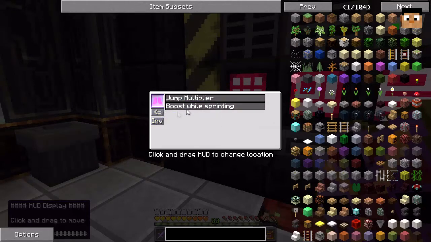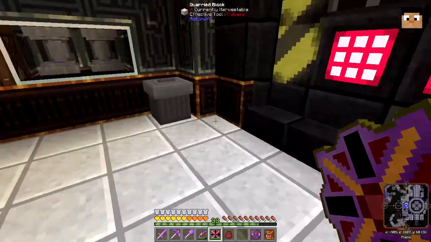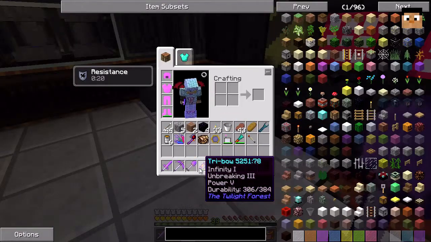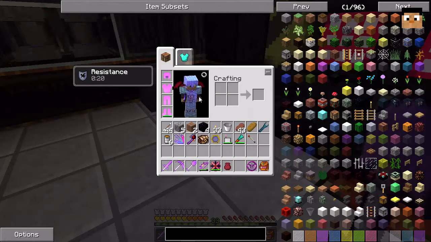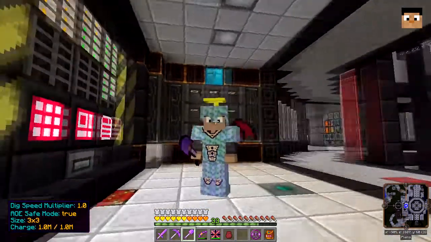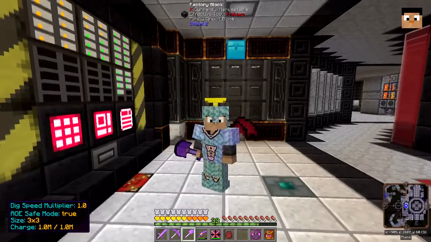Also, what you have is boost while sprinting again, and your basic enchantments that you can have in there. So the wyvern stuff, using Draconium, is really, really handy to have. As you can see, it makes me look very pretty. Look at that. Look at how pretty I am. How shiny. Shiny, shiny, pretty.